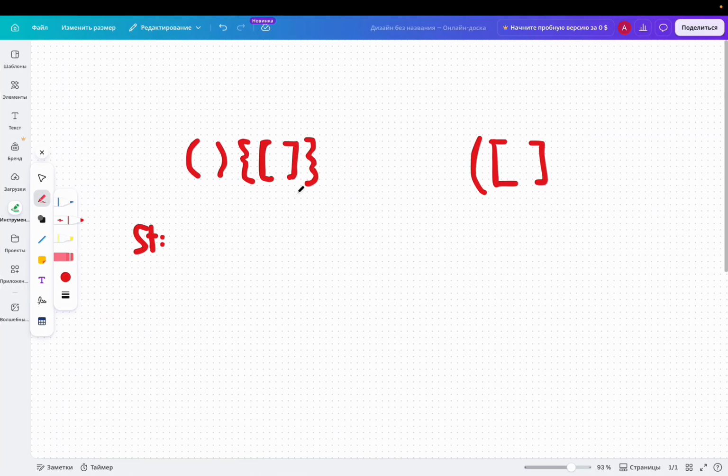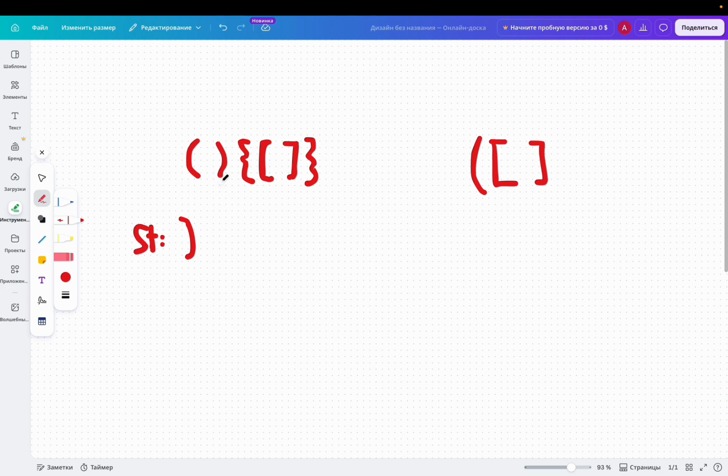So let's take a look here. This is our first example, and initially we start from the first element. And what should we do? We need to check if this bracket is an opening bracket. So we check if the first bracket is an opening one, and we see that yes, it is. So in our stack, we put a closing version. We go to the next element, and we check again if this bracket is an opening one. And in that case, it is not.